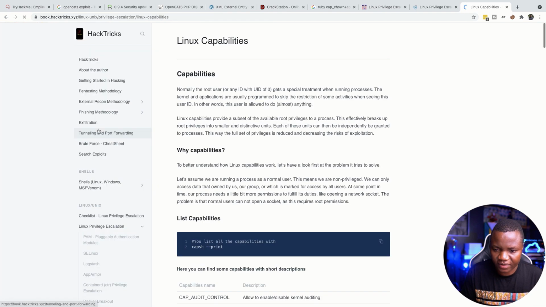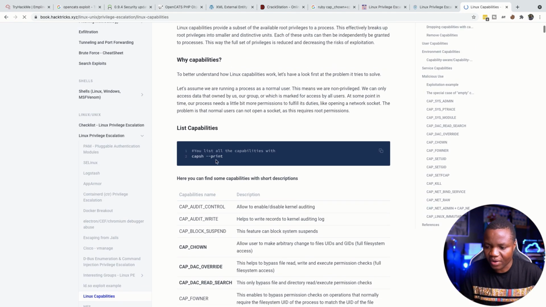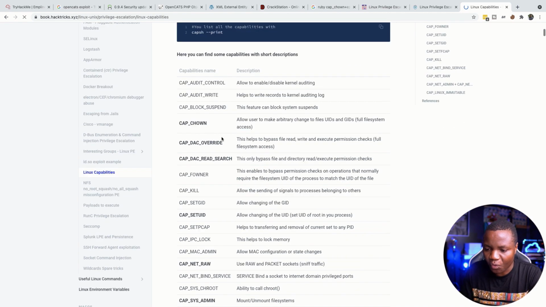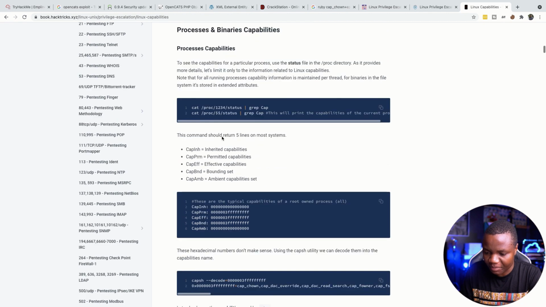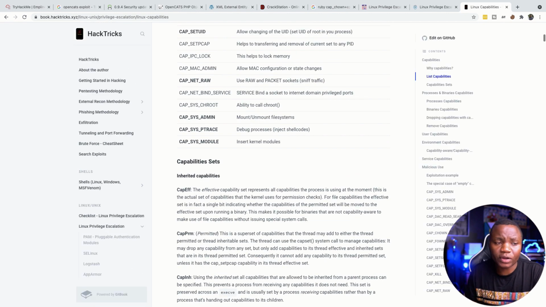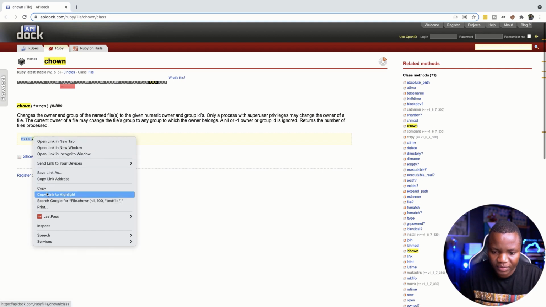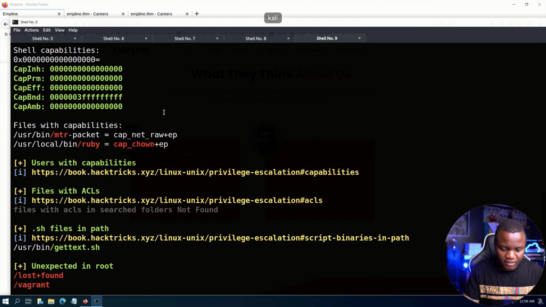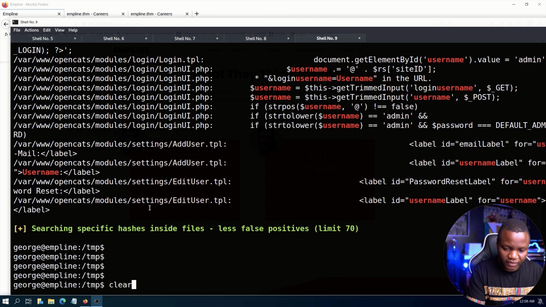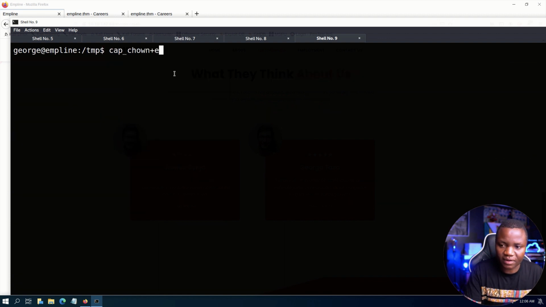Let's go to HackTricks here. Okay, Linux capabilities. This explains what happens with capabilities and if a file has capabilities, what it does, and this will help us. So we have Ruby with capabilities. If you do a simple Google search here, you will find this article. I saw this one from someone, so I'll use this one as an example. All right. Let's clear the screen because we found a capability, and use that document to read more about capabilities if you want.